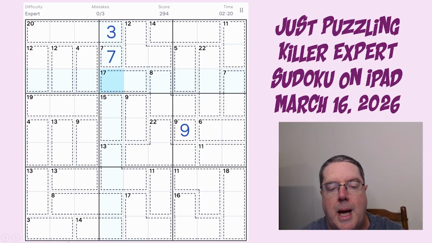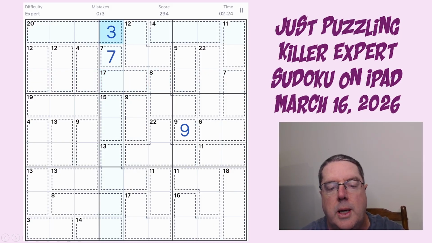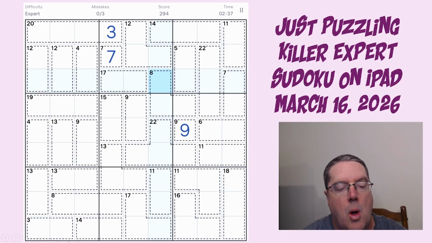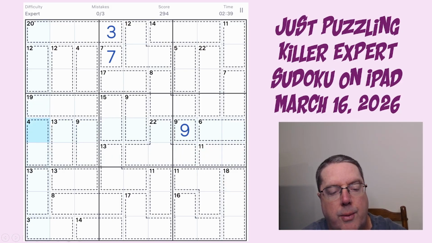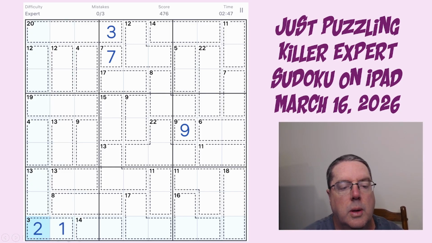17 can only be 8 and 9, so that's it, the thing here. So 17, 20, 27, 39. So these two are going to add up to 6. But I don't know, that could be 2 and 4, or it could be 1 and 5. In what order, I don't know. Because of the 4 here, this is 1 and 3. 3 here is 1 and 2. Well, 1 and 3, 1 can't be here, even though I need it in here. So this must be a 1, leaving this to be a 2.